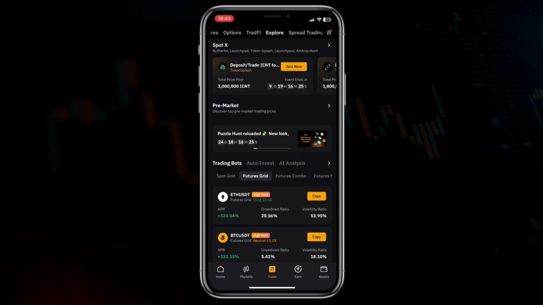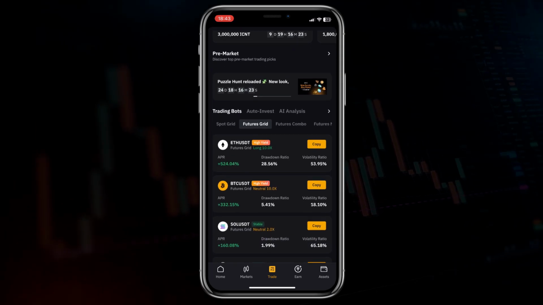The bot analyzes the market in real time. If the price falls to the buy level, it buys, and if it rises to the sell level, it sells. For example, in the grid strategy, it divides the range into small steps, earning small profits from each trade. Results are visible in assets. Your balance is displayed there.